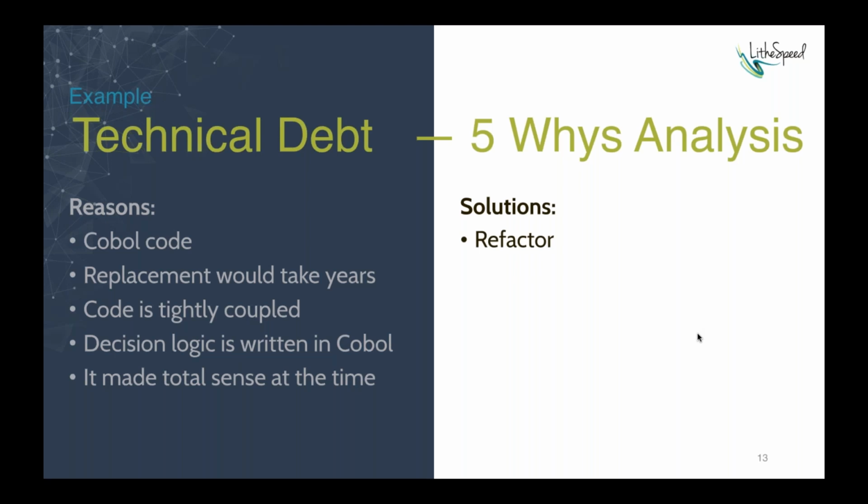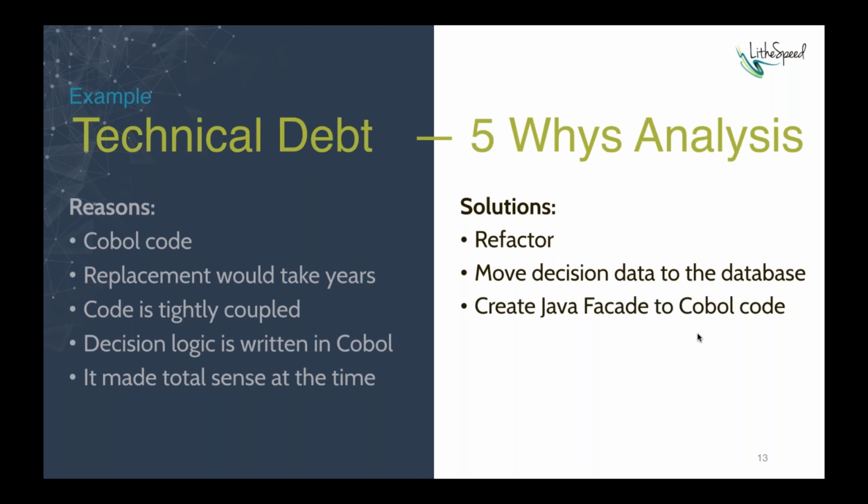We know we need to make a refactoring, and if we can do some refactoring of the COBOL code, maybe we can make some new decisions, but maybe we can minimize that refactoring, just refactor a few things. So one of the things perhaps, if the tightly coupled decision logic is the problem, maybe we can move some of that decision making to the database. We can have the code that makes the decision and then stores the results of that into a database instead of storing that into COBOL code. And now another application can access that database, find out what that decision point is, and be able to react off of it. And then from here, you can maybe introduce a Java facade to the COBOL code.